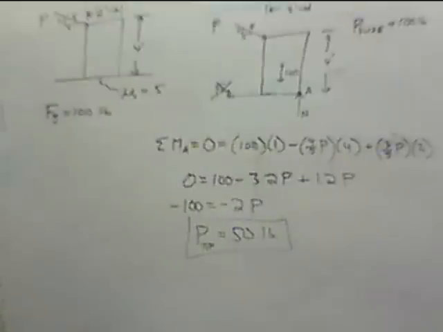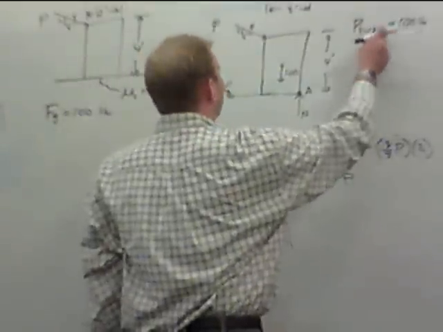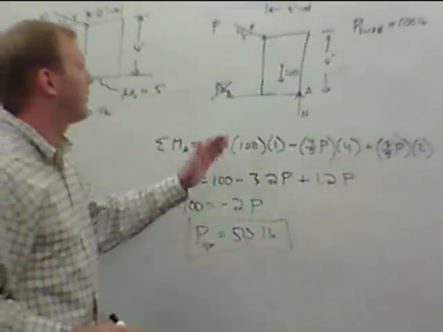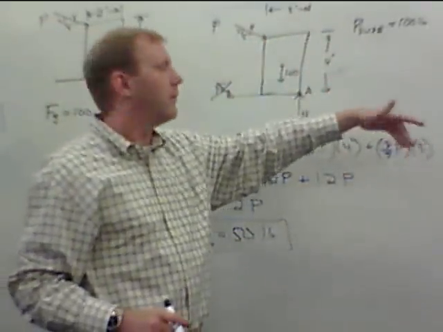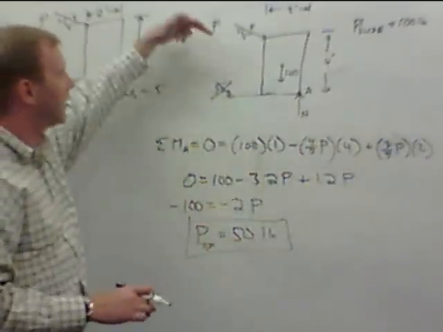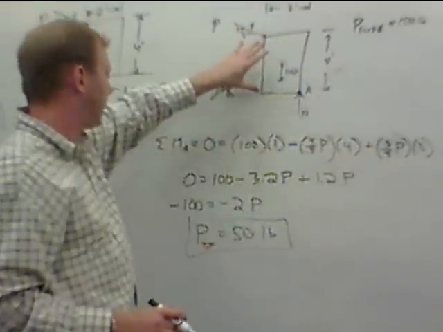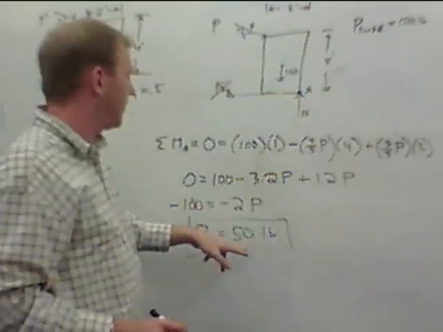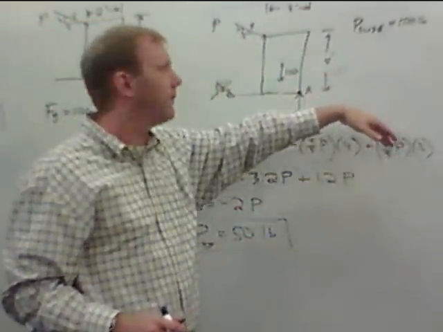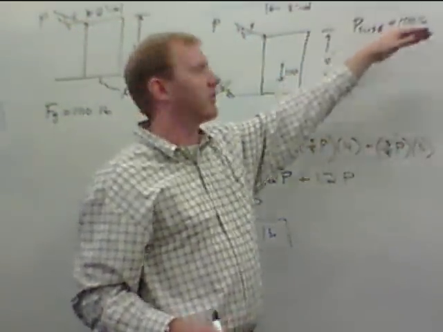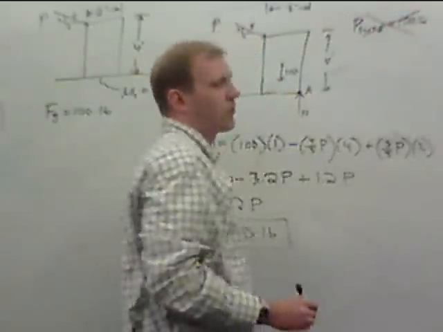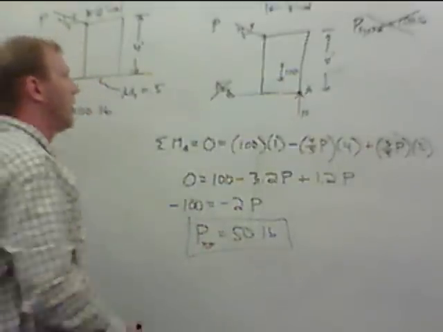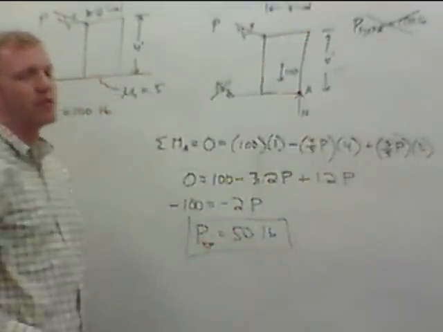What we've now found is that it takes 100 pounds for P to cause this thing to slide, and 50 pounds to cause it to tip over. Meaning we start pushing on this object in this direction. Once we push with 50 pounds, it starts tipping, and with anything greater than 50 pounds it tips over, which means we never get to the point where it starts sliding. The 100 answer is wrong. When I ask you for the value of P to cause impending motion, you have to check both. The lesser one is going to be the correct one.